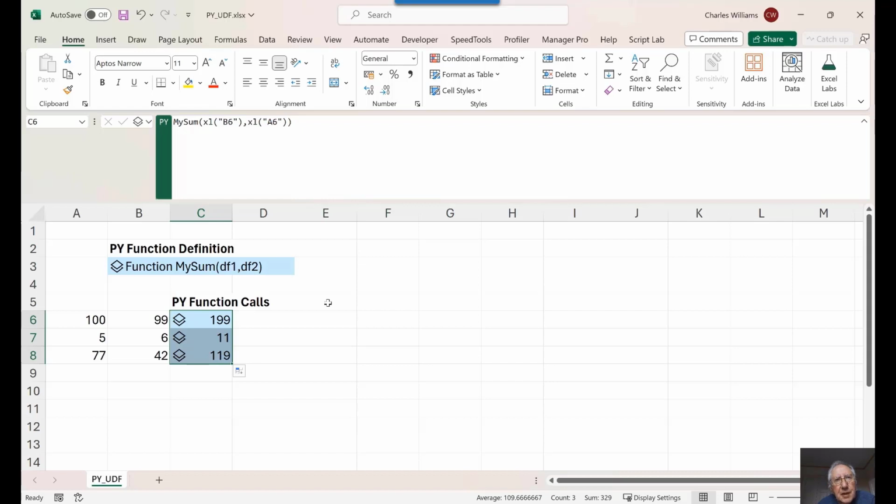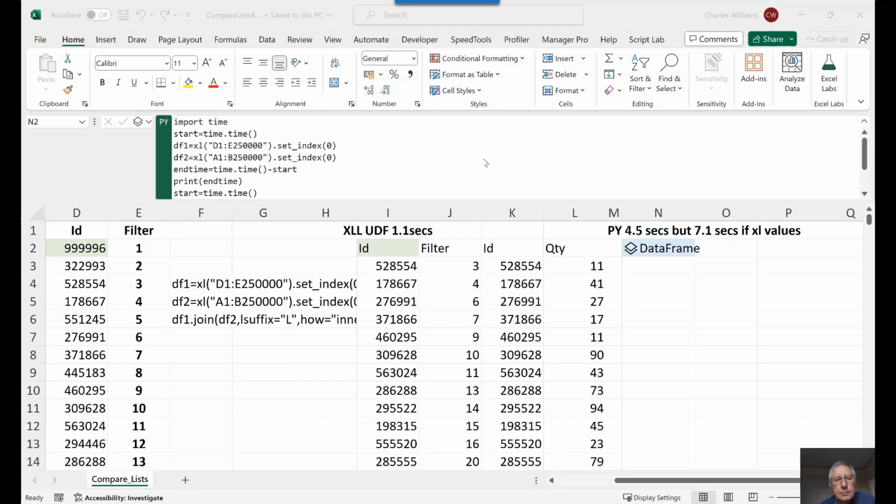Maybe there's a way of doing it, but I don't know what it is yet. Anyway, there you go. Python UDFs. The final example I want to look at is what happens with larger amounts of data and exploiting some of the functions of Python.